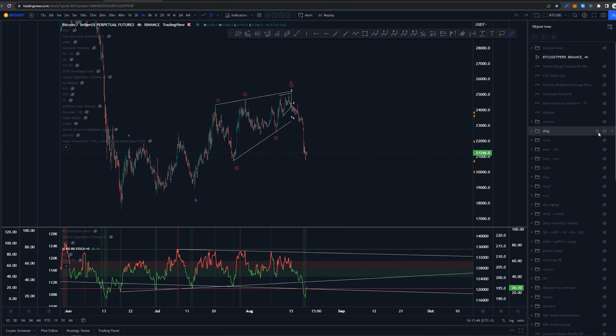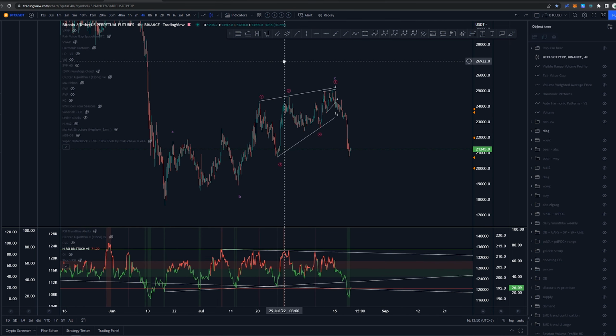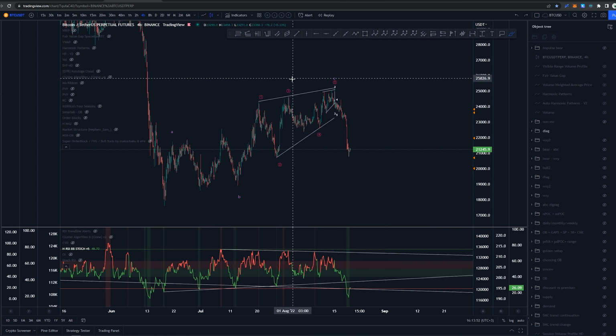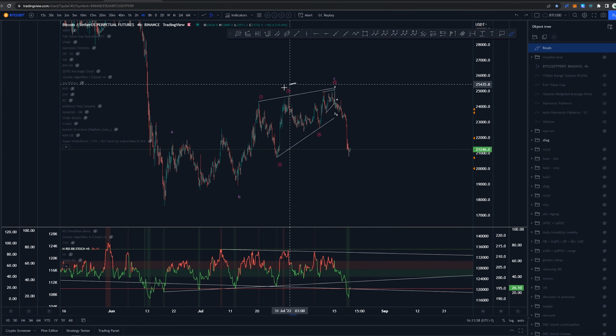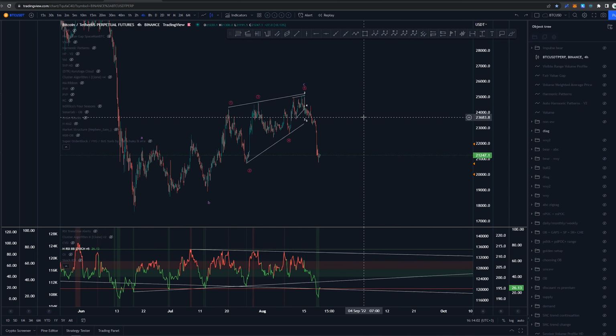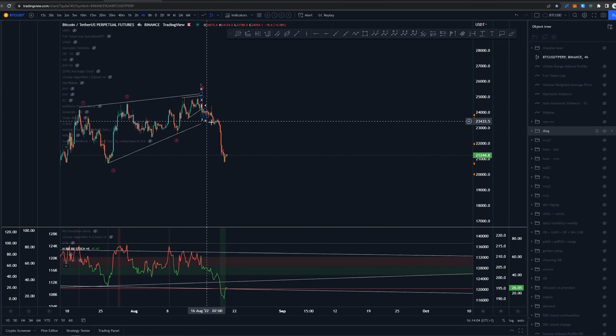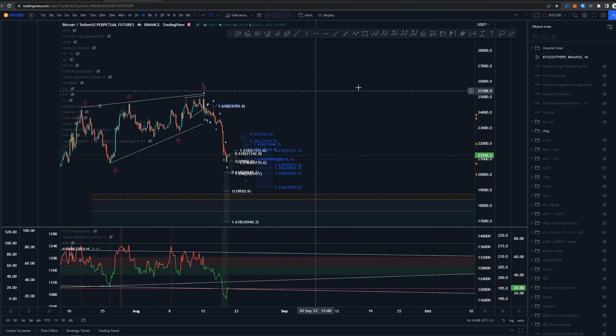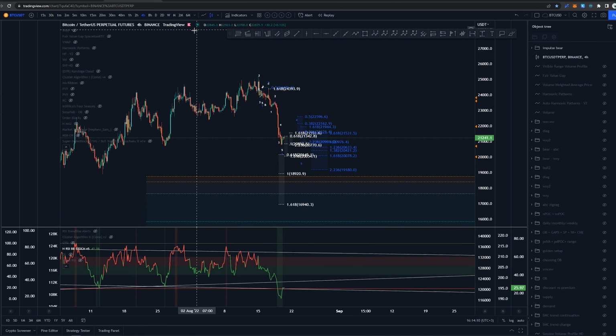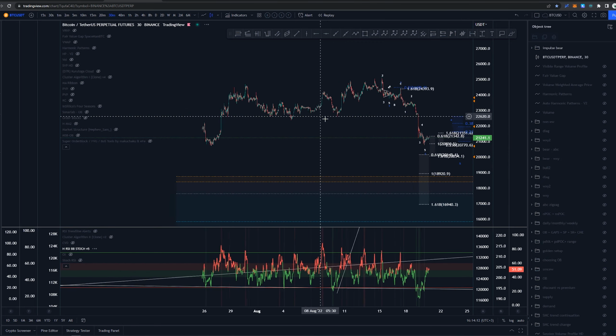There are quite a few of these now that we have collected, and unfortunately many of them don't have the best look in here. But what we can agree is that some kind of 3-wave move did end here or here. Again, we have the option of that ABC here. Now let's take a look at the closer structures here and see what we can find. Let's close that one. So let's go to 30 minutes.